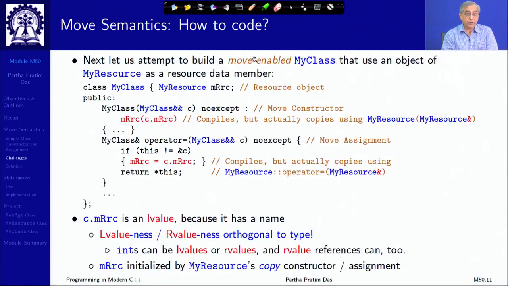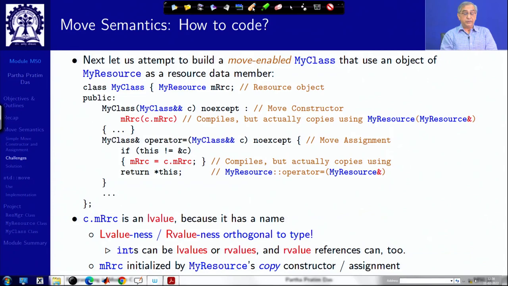Now, let us look at what if the resource that we are using is not simply a pointer or not simply a plain old data type, but it is a user defined class. So, the resource class that we just saw, I am writing another class which has a resource of my resource type, and we know that my resource is move enabled. It has a move constructor, it has a move assignment operator.